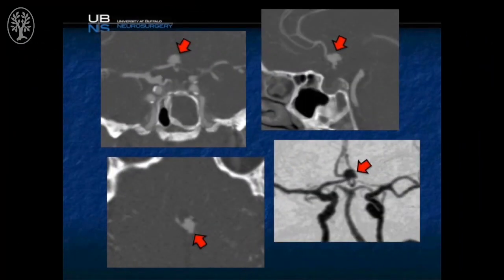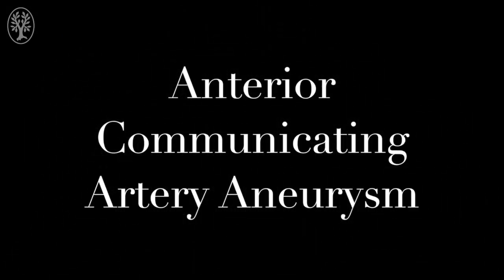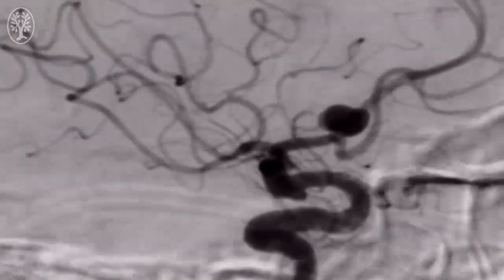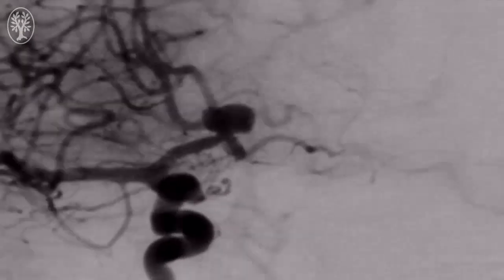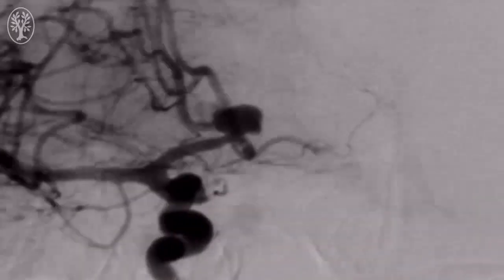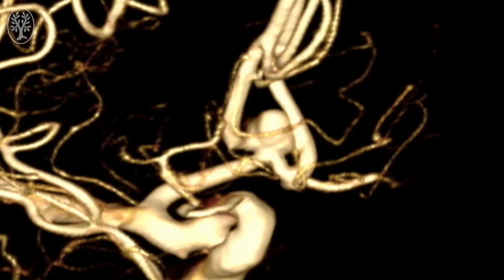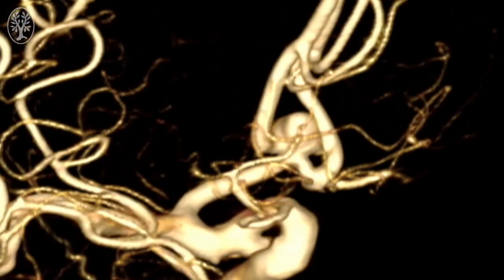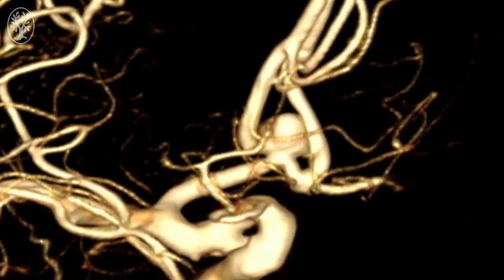Here you can see the angiogram showing a multilobulated, broad-based anterior communicating artery aneurysm. This is seen both on CTA, diagnostic angiogram, and high-resolution, three-dimensional rotational spin of the diagnostic angiogram, showing multiple lobes. Evaluating the aneurysm under 3D reconstructions, we can see this is irregularly shaped with multiple lobes and a relatively broad base, with one of the anterior cerebral artery branches coming out of the base of the aneurysm.